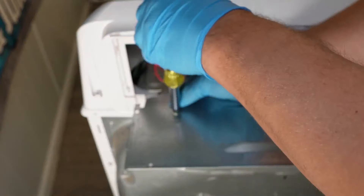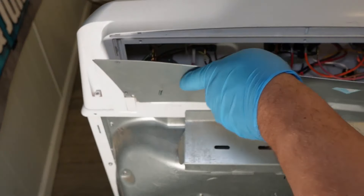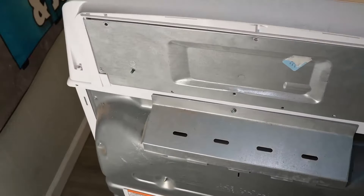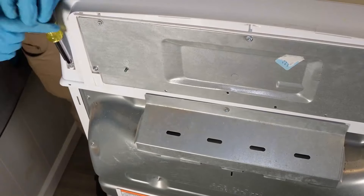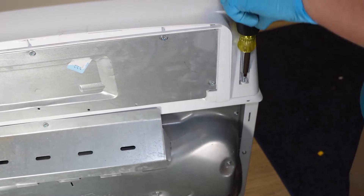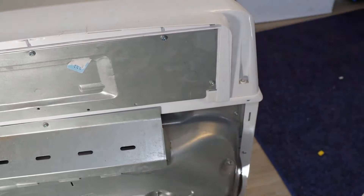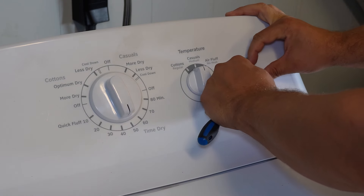To get the console snapped back into place, the six fingers need to be slotted into the holes properly. Pivot the console back into place and tap on the rear of the console to push it forward and lock it. Before putting the metal back on, reinsert the ground screw with the ground wire from the inside going to the outside — it's a quarter-inch hex head. There's a small metal finger on the left back that needs to slot into the plastic console, then slot the right side into place. Install the four screws on the metal housing, then install the two top hex head screws that go down from the console into the metal top of the dryer, one on the right and one on the left.